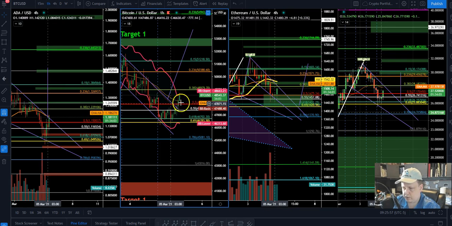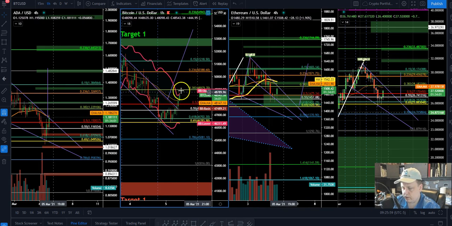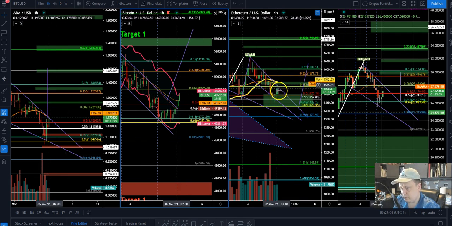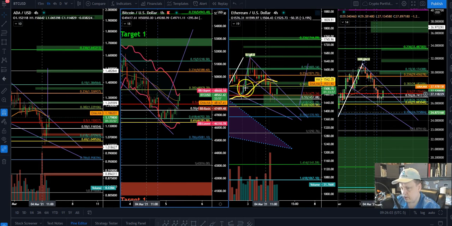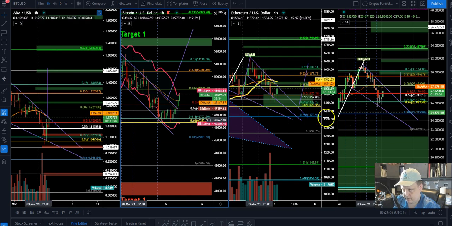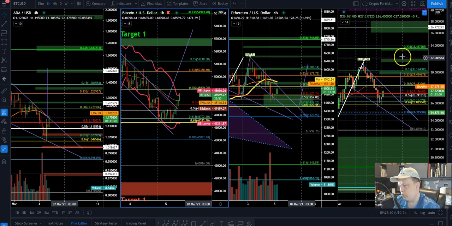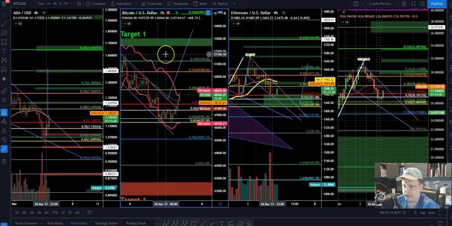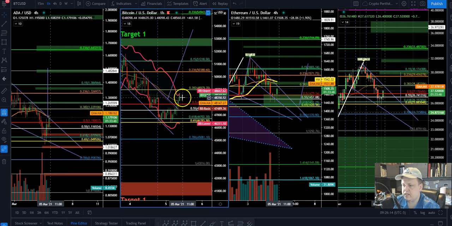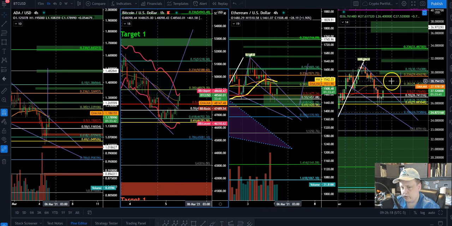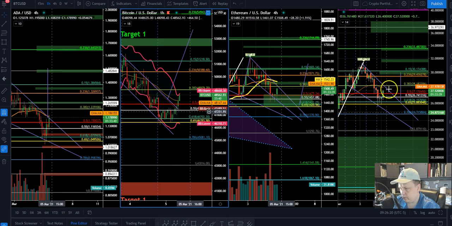So as you watch Bitcoin break out and continue higher, see how these are going up and this one's going up? They all kind of follow each other. So looking at one can tip you off to look at whichever one you're in. If you're not in Bitcoin, but you're watching Bitcoin at the moment and you see moves happening, that should tell you, go look at your other coin that you have a trade on and see what's happening.